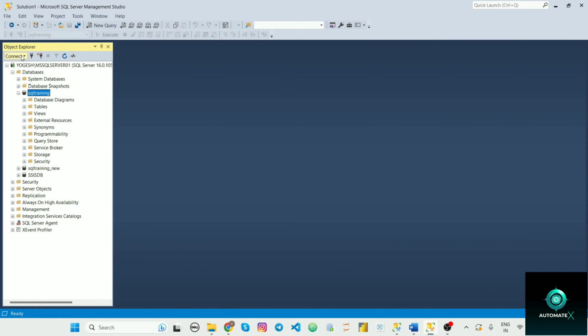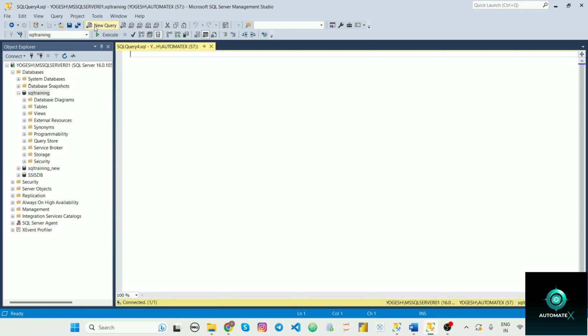All right, so I am already connected. This is my previously created database. So let's head to new query. All right, so let's create table. Let's give it a name like session 1. It will do. Yeah. Then inside bracket we need to define like column 1.